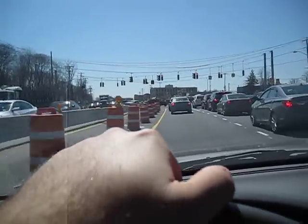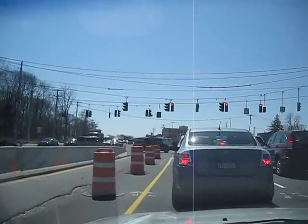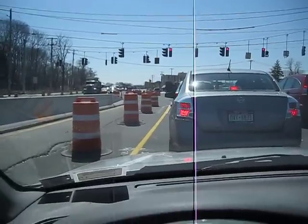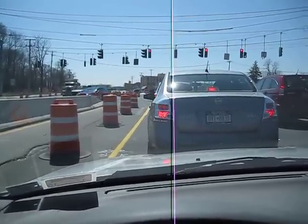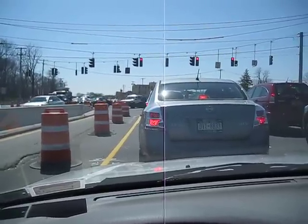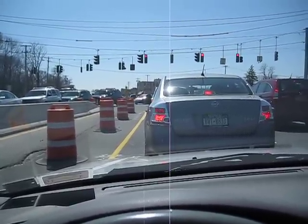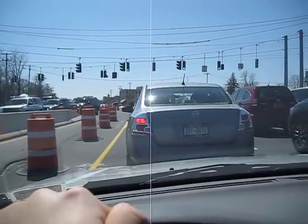Now I can get a shot of those visors I told you about. Do you see — it looks okay in the camera but I don't know how it will on YouTube — just how long those visors are on Old Country Road? Like I said, they look like exhaust pipes for cars. They obviously did that because it was very easy to see those lights when I was waiting in this turn lane, and they probably don't want drivers getting confused by it. So that's why they did that — it looks pretty funny actually. Traffic's pretty heavy; hopefully this arrow stays with us.